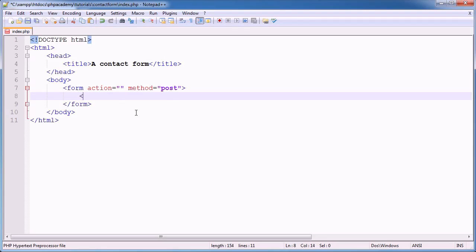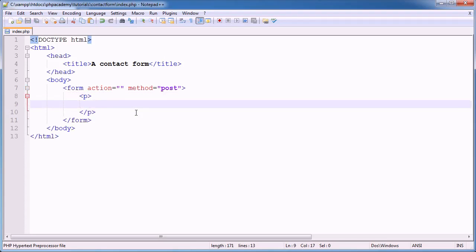So within here we're going to have a series of paragraphs, and these are going to hold the fields and their labels. So the first input field, we're going to have an input. The attribute here is type, which is going to be text. This is for the name, by the way. We have another attribute called name, and in this case it's going to be name. This is the name that identifies the field that we're going to pick up in PHP. We're also going to apply an ID to this because we're going to have a label just above that's going to identify which label belongs to which field.